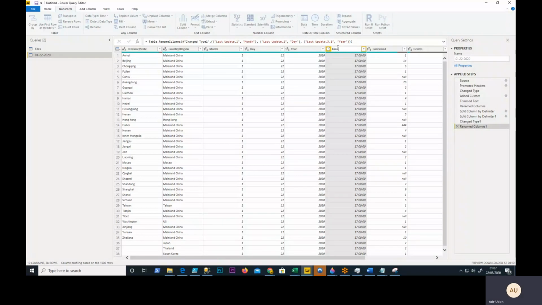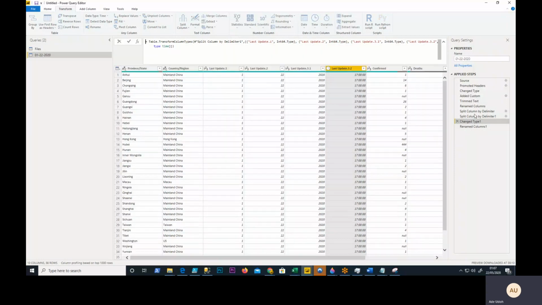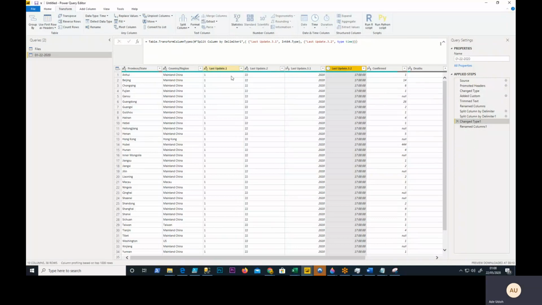And this is the time. Again, we don't want this converted to numbers. So note, I've clicked on the change type. I'm just removing where it's saying, you know, convert that to numbers. No, we don't want that. So we remove that. Okay, so that's back to text. That's how we want it. Okay, lovely.